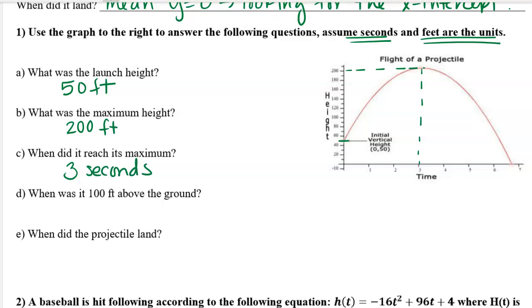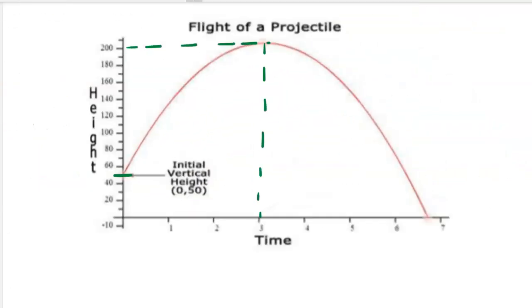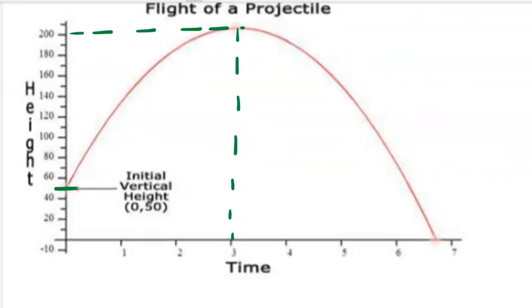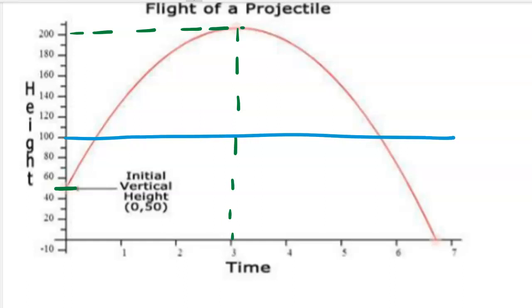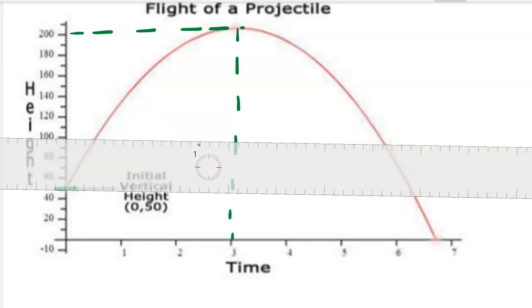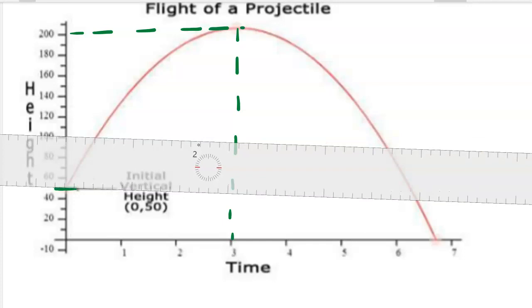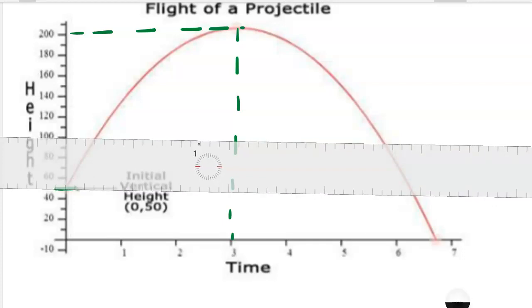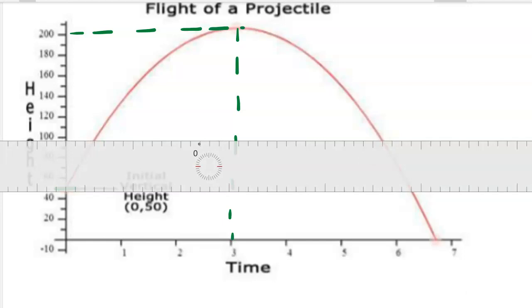Okay. D, Sophia, help us read part D, please. Okay, so now make it bigger. When, Sophia, do you think this object is 100 feet above ground? And we're going to try our best educated guess on this one, okay? Actually, I have a ruler. Let me see if I can make this. So, come on, 0 degrees. There you go.